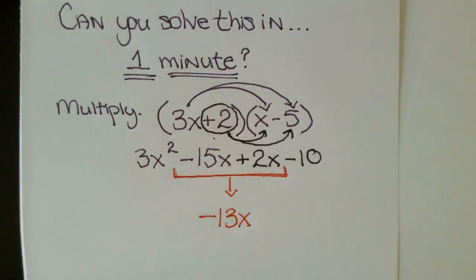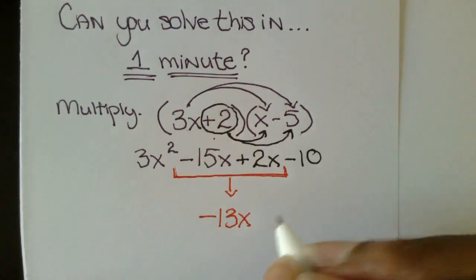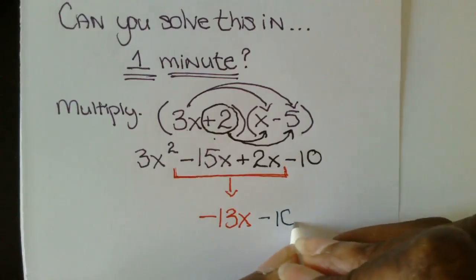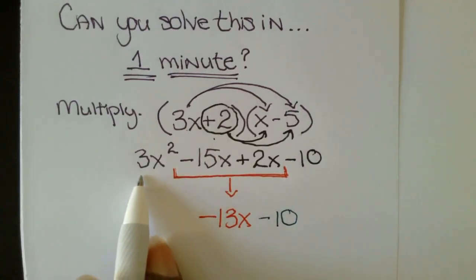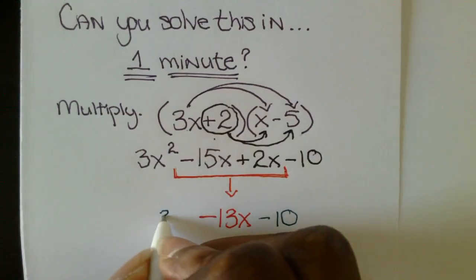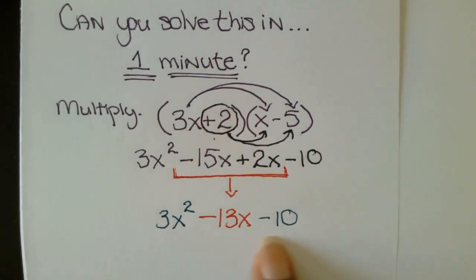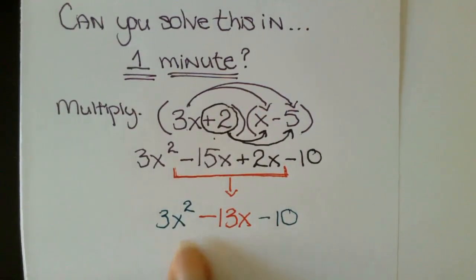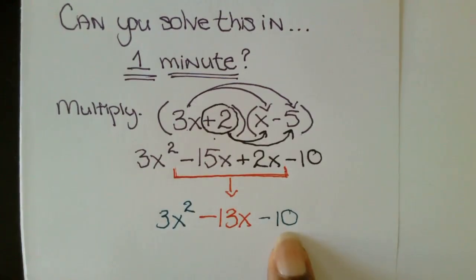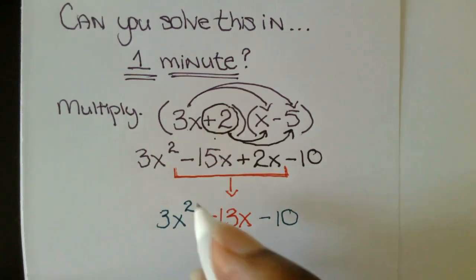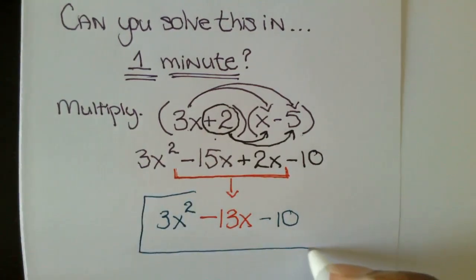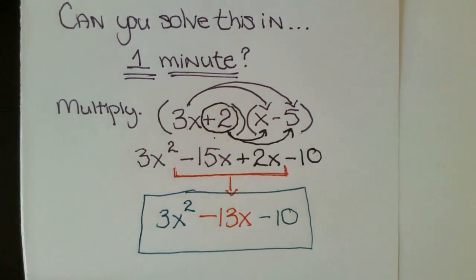So now what happens to the minus 10? It comes down. What happens to the positive 3x squared? That comes down. So now if I look right here, I have an x squared, I have an x, and I have what's called a constant. All right? So that means this is our final answer. We don't have any more like terms. Okay? All right? This is one way of doing it.